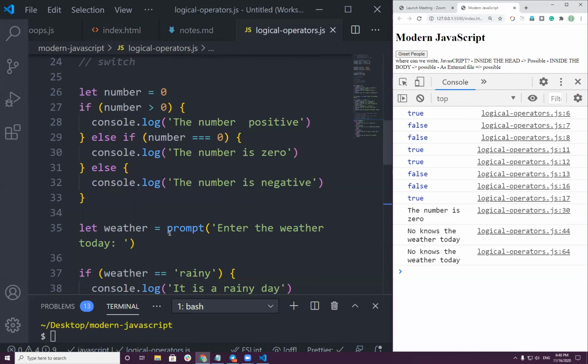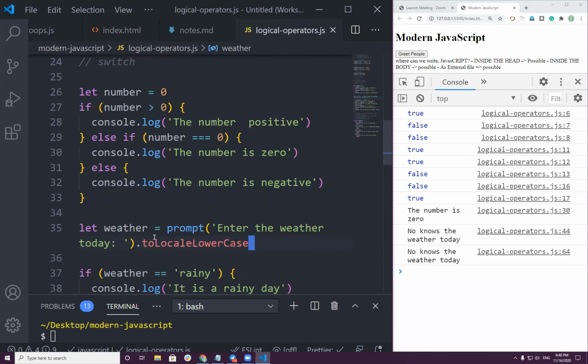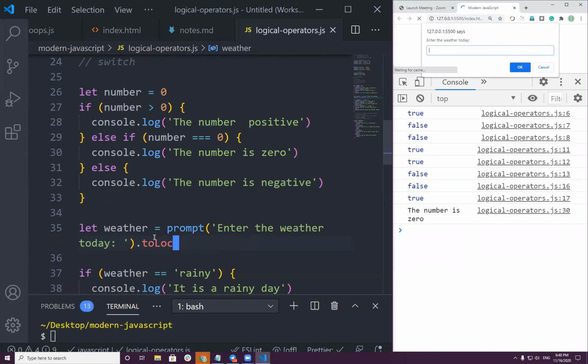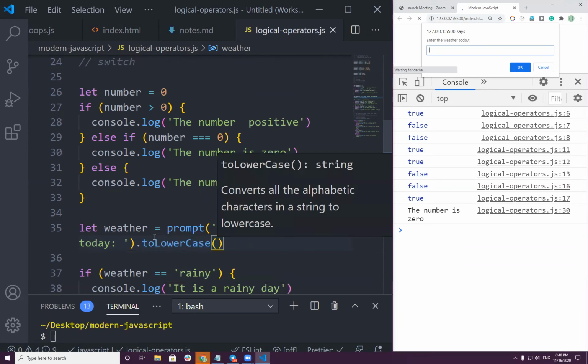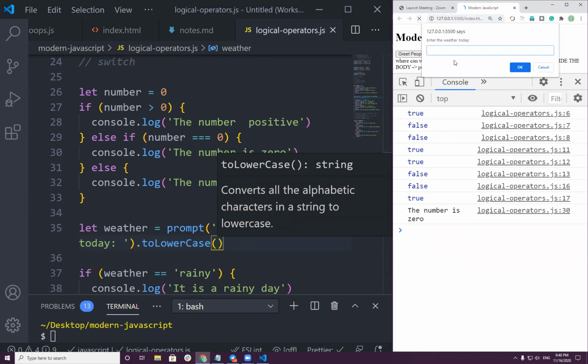So actually how we fix it, we can change it by adding here toLowerCase. Let's try it now. I have to refresh it again.